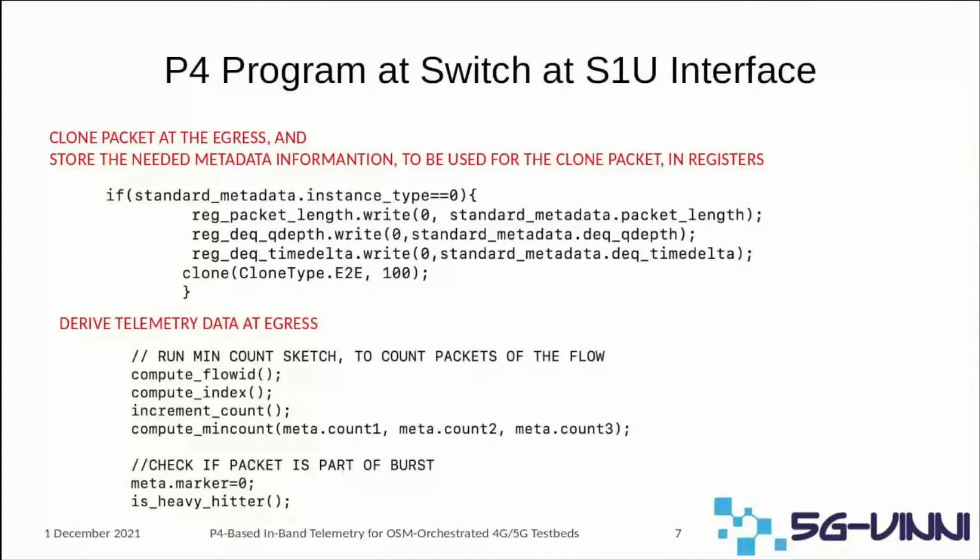So at the egress control, it first finds out whether it is cloned or not. If it is not cloned, then it makes a clone of it. And then within the egress control, it again checks if the packet is cloned. If it is cloned, then it performs some calculation on it. For example, if you are interested in finding out the number of packets of a flow, and if you are interested to find out if our packet is part of a burst or not, that calculation is done again at the egress control in my program, and then that information is added to the outgoing packet, but to the cloned packet that is mirrored towards the collector.